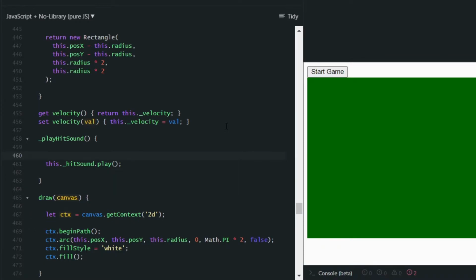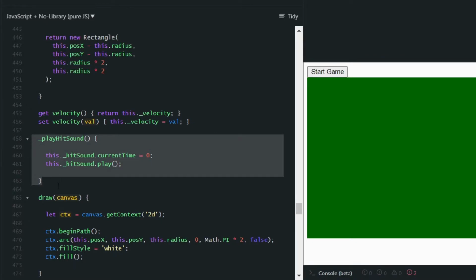So if we call play again for a second time, we wouldn't hear anything because the playback time is at the end of the sound effect. So we need to reset that. And we can do that by doing something like hitSound.currentTime equals 0, just to set back the playback time to the very beginning of the sound effect.